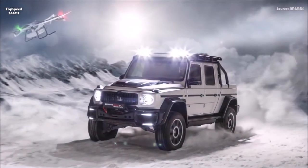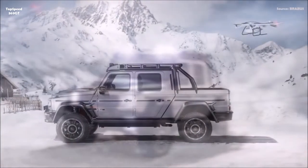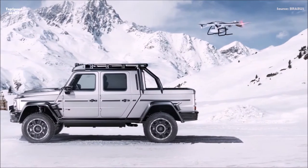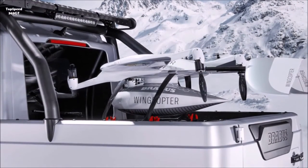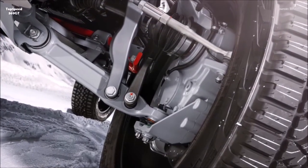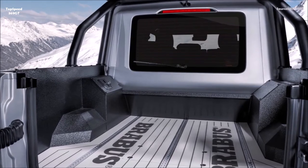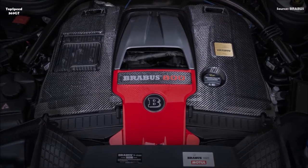The Brabus high-performance exhaust system also plays a role in the acoustic fascination. Thanks to its actively controlled exhaust flap, it offers integrated sound management — from a subtle "coming home" mode to a markedly sporty V8 sound. The two tailpipes of the stainless steel exhaust, exiting in front of the rear wheels on either side, offer a choice of standard or black chrome finish. The larger turbos are complemented with new mapping for injection, boost pressure control, and ignition, introduced via the Power Extra module.